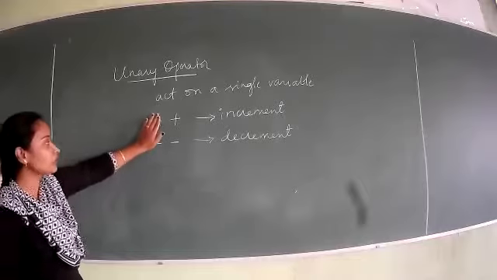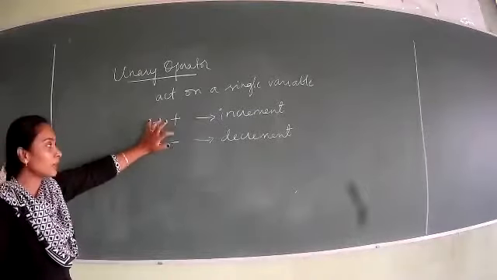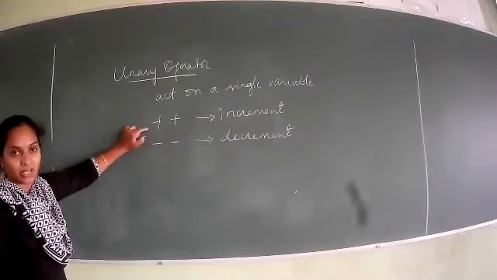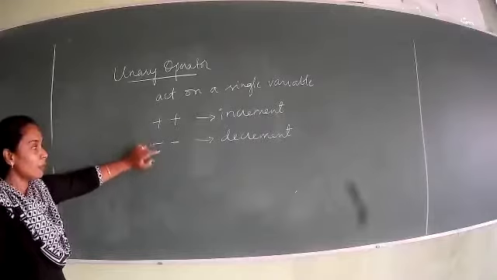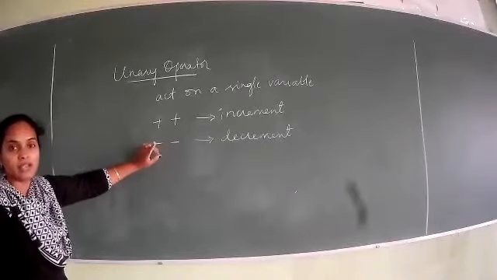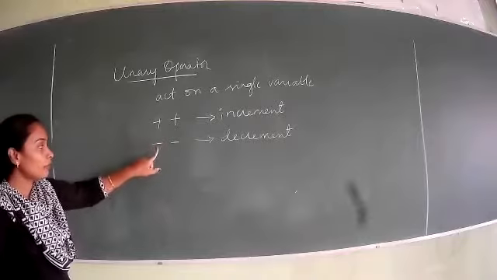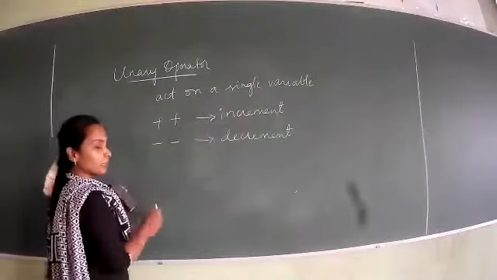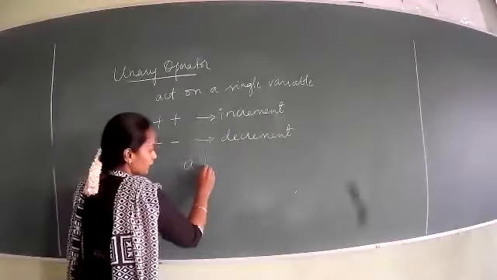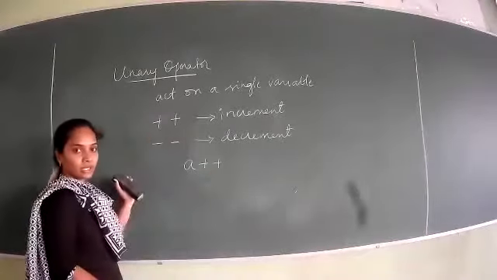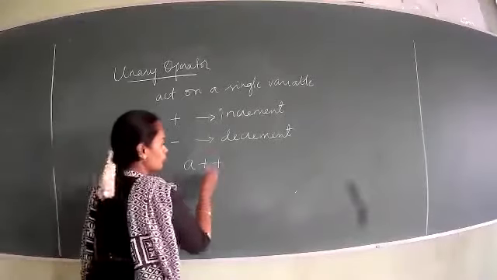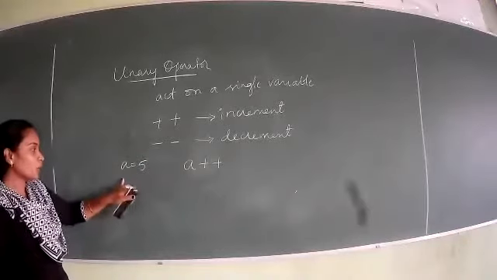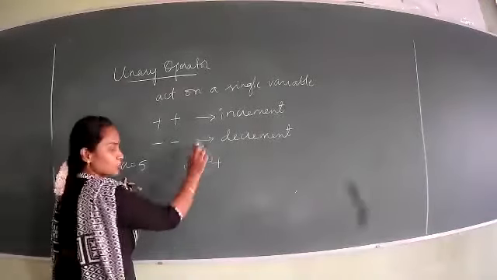So far, you have seen only single plus and minus, which mean arithmetic operators. When you have a double plus operator, it means it is a unary operator. We have a single minus, subtraction, and it is an arithmetic operator. When you have two minus symbols, it is a decrement operator. For example, I will show how it works. Suppose it is a plus plus, and assume a is equal to 5. We are taking the value a is equal to 5, and this is our expression.